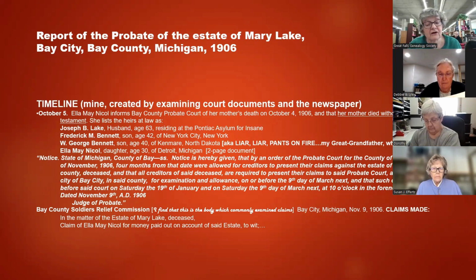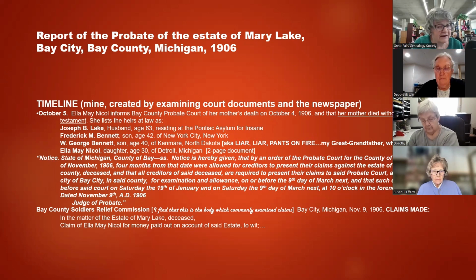I knew that they all got $240 or $250 a piece, the 3 kids, and assuming also that the husband got a portion, but his was at the asylum. But she acknowledged that her friend Fred Bennett had not been found by December 2 of 1907. That guy was evidently living in New York City. I've not found him yet. And $250 of the estate would belong to him. So she deposited that sum with the Bay County treasurer, less $100 in court fees. So he was down to 150.